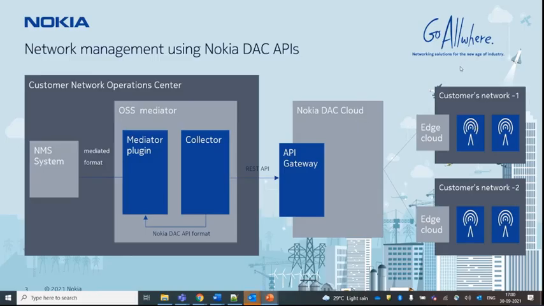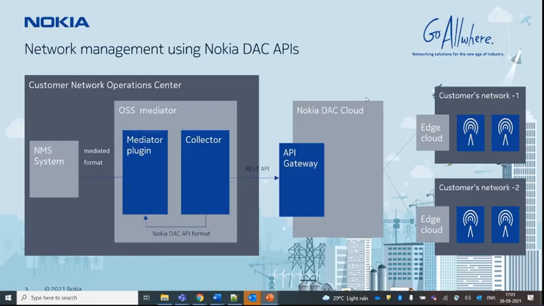And coming to how the management plane is going to work, the BTS would collect different metrics, like the faults that are seen in the eNodeBs or the performance measurements of the eNodeBs, which would be collected by the base stations, and that would then push to the edge cloud. The edge cloud would then push all those metrics data to the NDAC cloud. So at NDAC, we have a centralized database which would collect all the metrics data coming from the eNodeBs or from the edge cloud, and would be stored here.